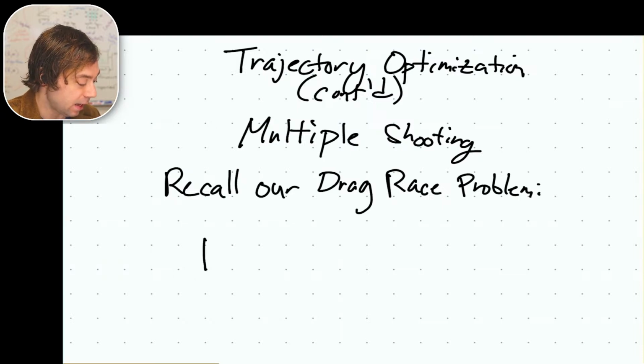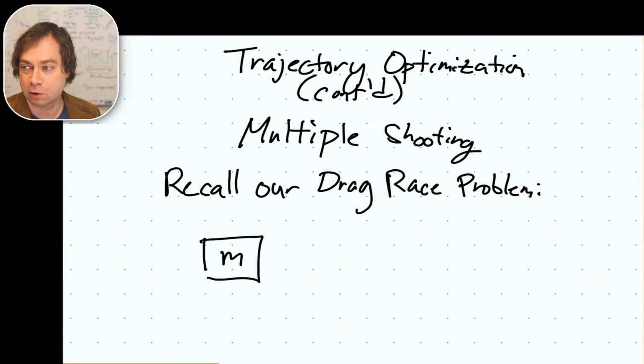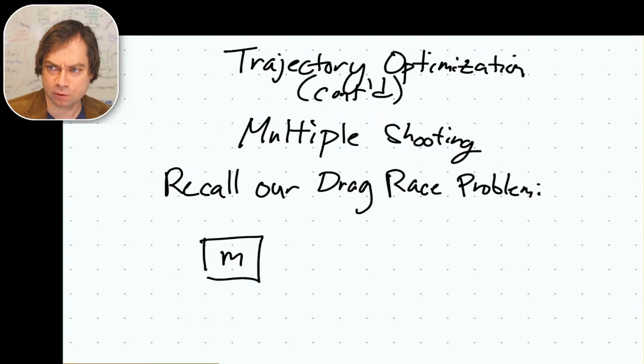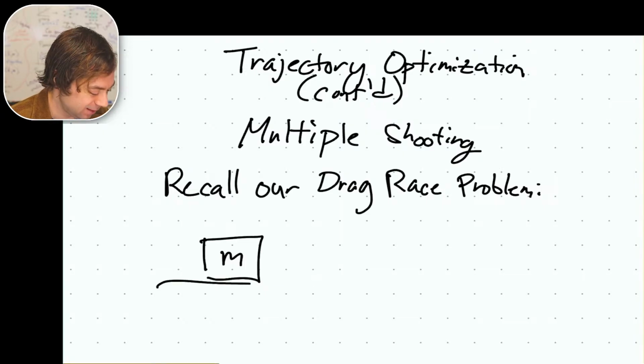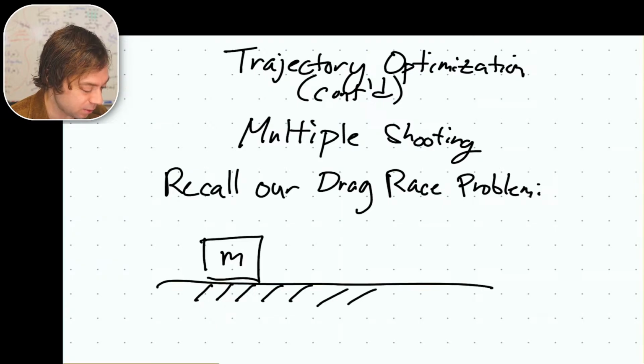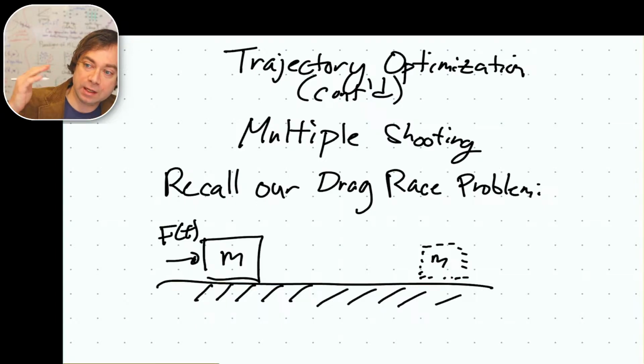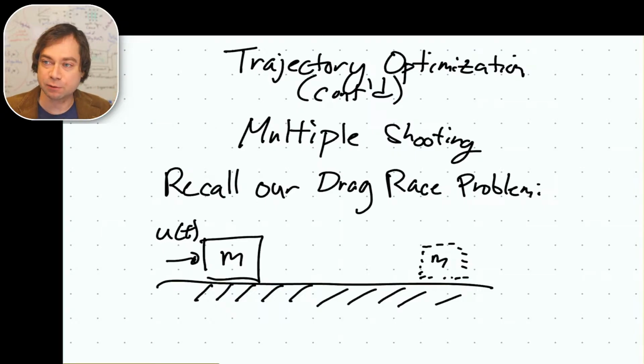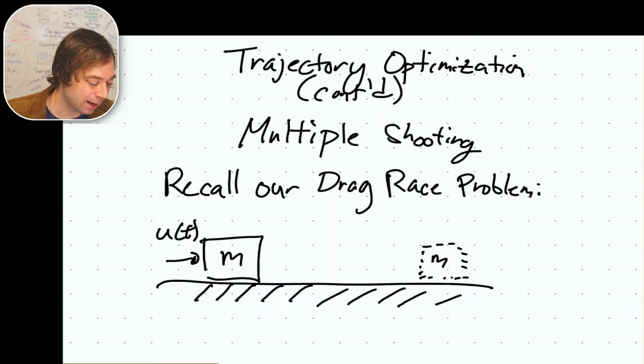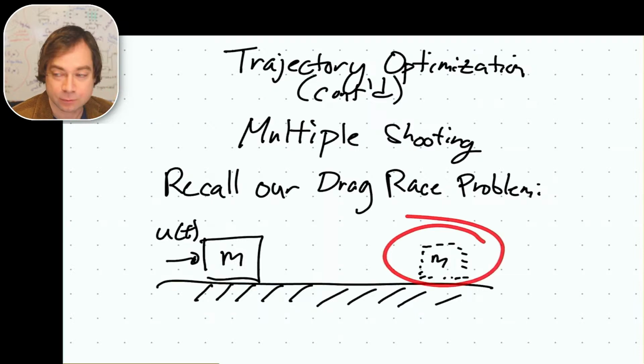Okay, here's our car, this beautiful rectangular vehicle that's going to move from one position across the ground to another, right? We want to get there and stop there, and we have some amount of force that we can change over time, F of t. I believe we called it U of t in the problem before. That's a force we can apply to the car, and we wanted to get it to stop there, right?